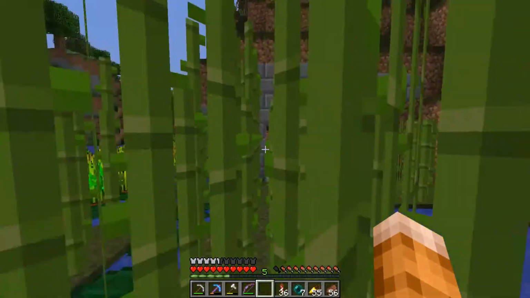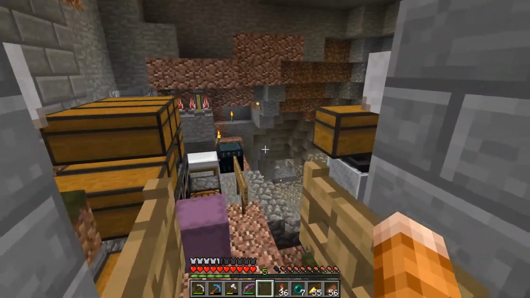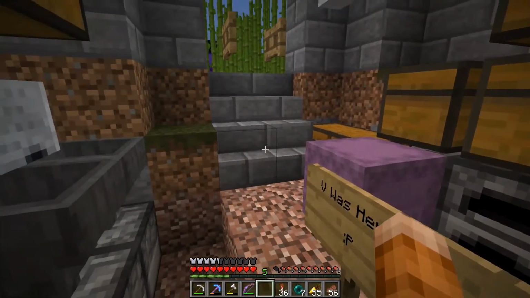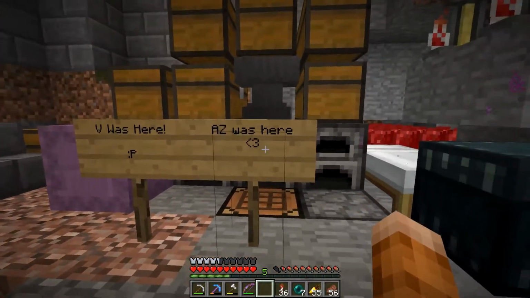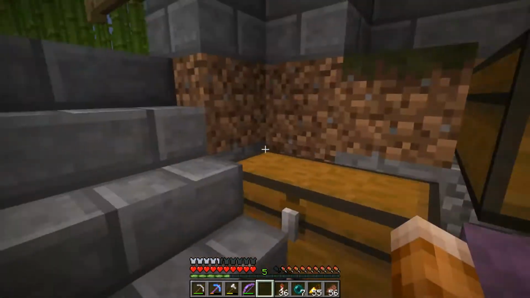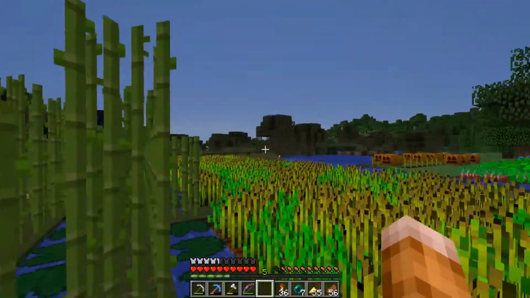Home sweet home. Well, at least temporarily. This is my little hole in the ground that I'm using to keep myself safe. And everything is kind of a mess right now. We've been griefed already by Vitigarvia and AZ Badfish. So yeah, there's always that to keep in mind. And a few things I'd like to say about this swamp.